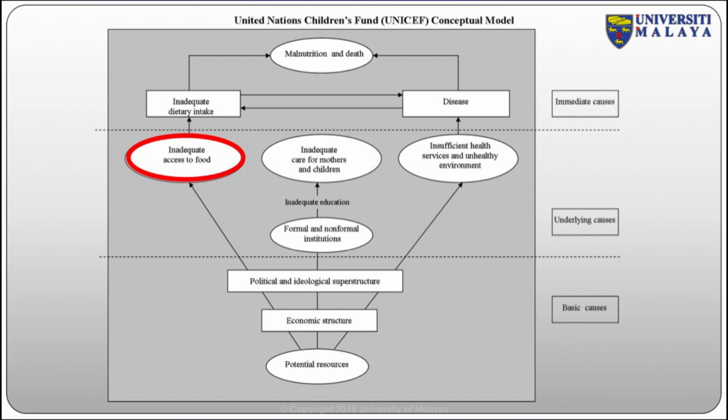The reasons for inadequate care for mothers and children are due to inadequate education, both formally and non-formally. What I mean by formally here is to get some knowledge from the institutions. And the basic causes for malnutrition and death based on this conceptual model would be poor economic structure, limited potential resources, and political and ideological superstructure.